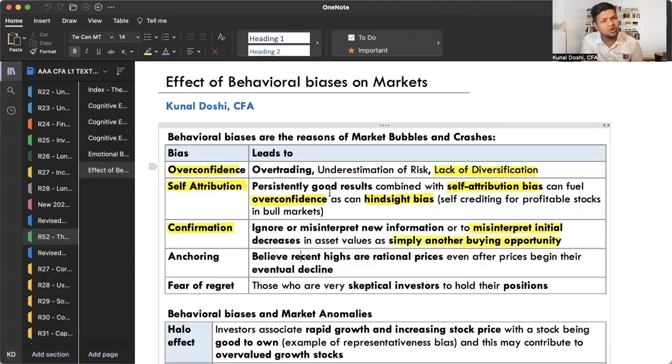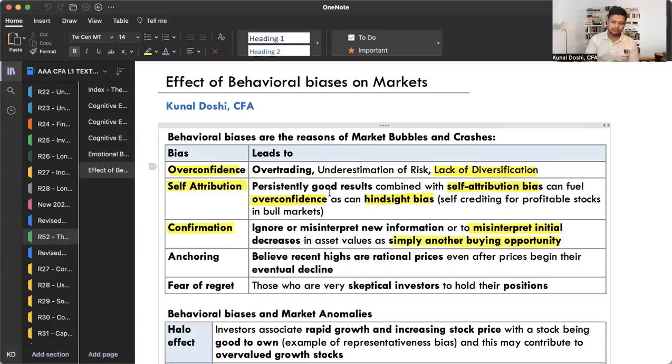opportunity. Many people say, oh, you know what? I am very confident that this stock is going to go up. I'm definitely going to buy more. And when the prices are going down, in reality, you're scared, but you think, no, it's an opportunity. Let me keep on buying. That is, you're confirming yourself and others that this is a good investment. That is confirmation bias. This again leads to fueling up the prices or thrashing the prices.